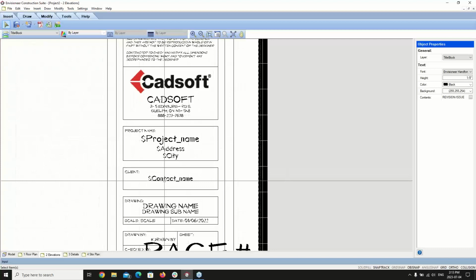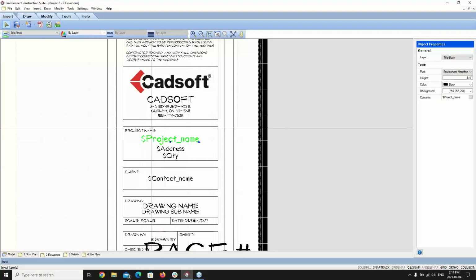Differences in the text that you're going to see inside the definition are going to start to appear when you look down here. So this is a project name, and you're going to notice that it has a $ sign in front of it. This is an attribute. This is going to link to another part of the program that is going to allow me to make adjustments to it, and it will then make changes to the text for me based on the information that I input. We're going to touch on attributes in just a moment, but I wanted to show you the differences between the text that is going to carry on for every sheet and the text that's going to change based on the sheet we're working on, and that's where attributes come in.